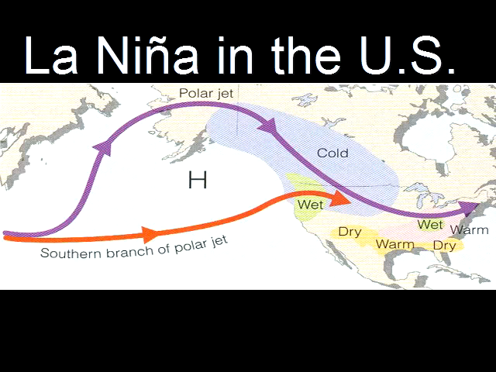It forces the polar jet stream into Alaska, Canada, and the western United States. The southern branch of the jet directs moist air into the Pacific Northwest region, causing wet winters. On the other hand, the southern United States are relatively warm and dry in winter.